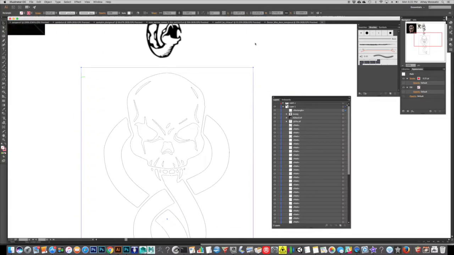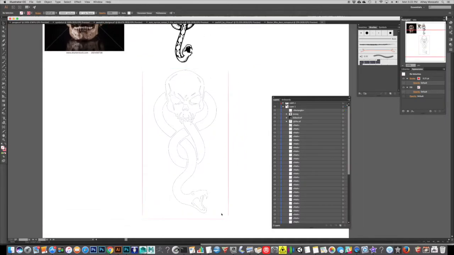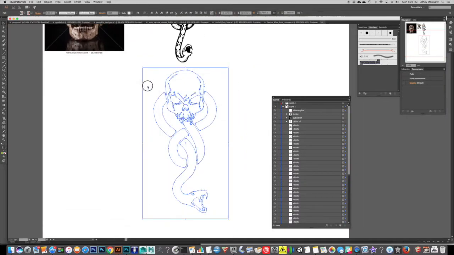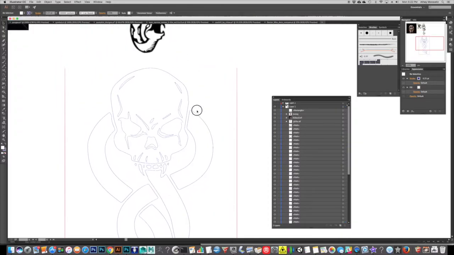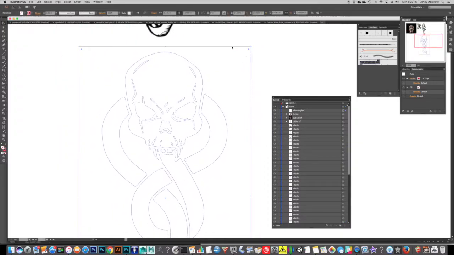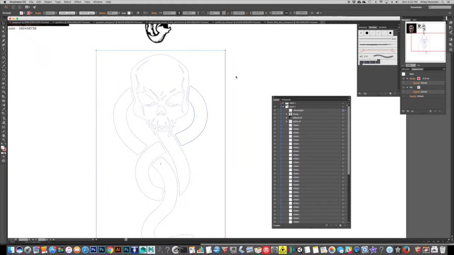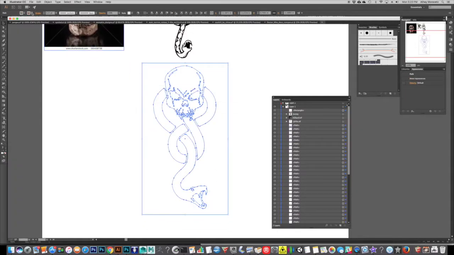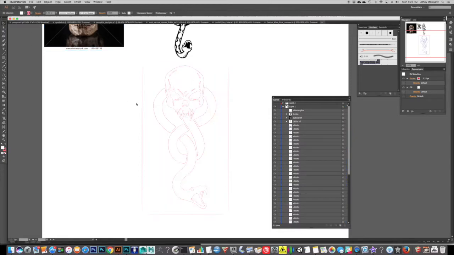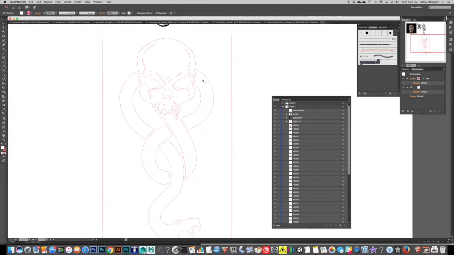So say on this one, I would have all of the skull set to blue and the outside set to red. It'll cut this line, it'll draw these lines, and I would cut that guy out, and this would be the back layer. And then for the second layer of wood, I would go ahead and cut out this guy. So I'd go ahead and switch that over to red. It would cut these shapes out.